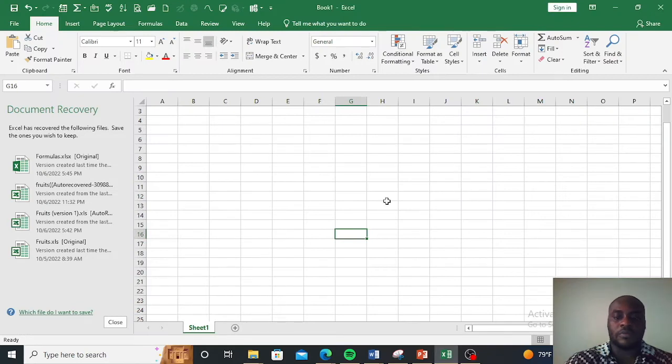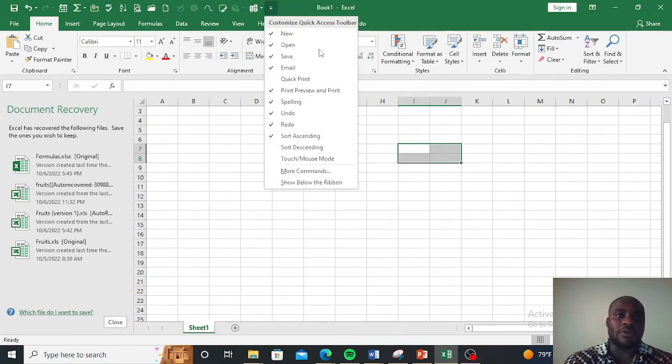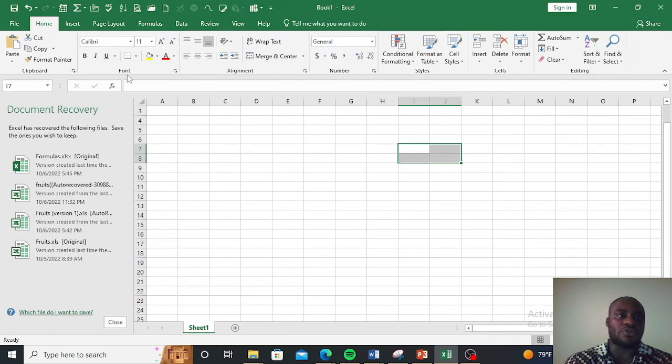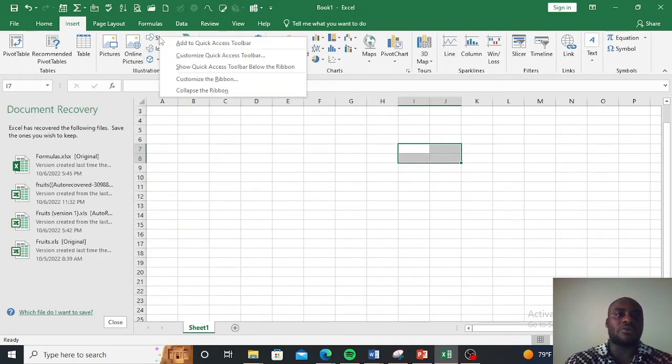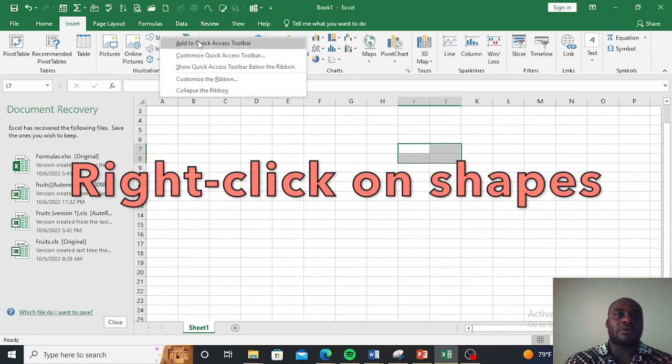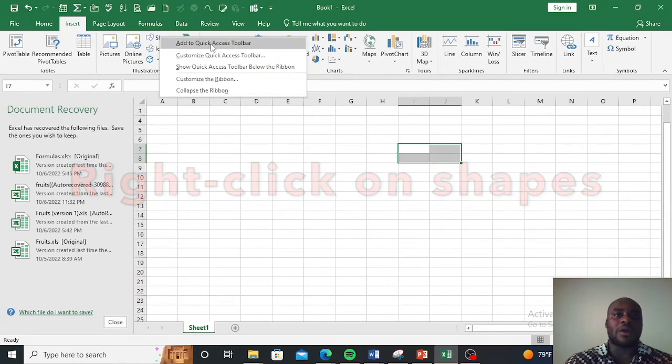Cool. If you want to add something like shapes, for instance, to your quick access toolbar, instead of clicking here and going through all the procedure we've gone through, you can simply go to insert, come to shapes, and instead of clicking on the shape, you right click and then choose add to quick access toolbar.